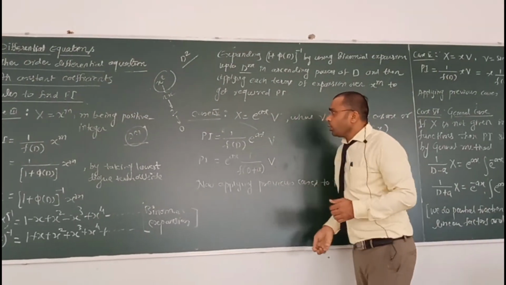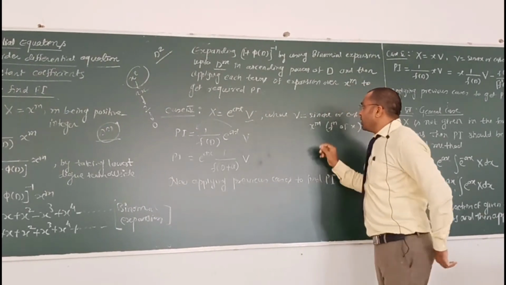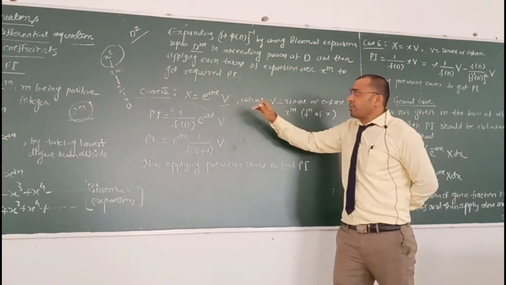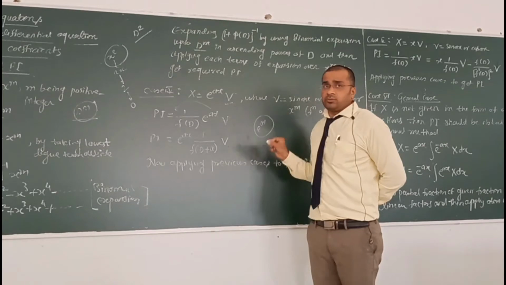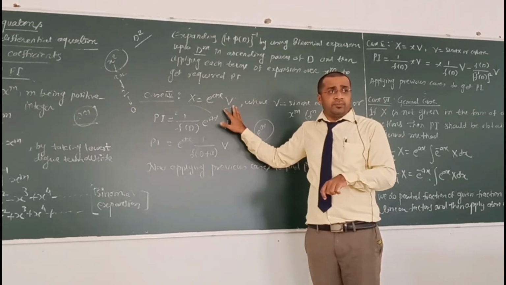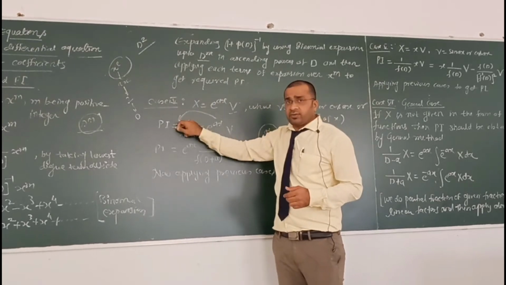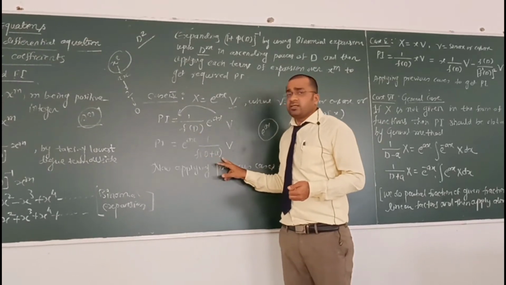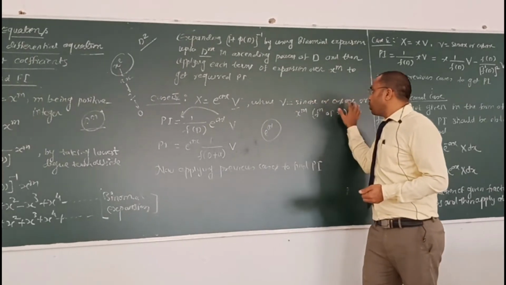Now the next case, when we have x equals e to the power ax into v, and this v, I am mentioning here, may be sin, cos or x to the power m. If any one of these three is there, then you have to apply this case. We saw the first case, where we had only the exponential function. Here, what is multiplied with the exponential function is some function of x, which is v. In this case, what we do is take this e to the power ax to the left, and simultaneously replace d with d plus a, and then further write v, where v is sin, cos or x to the power m.